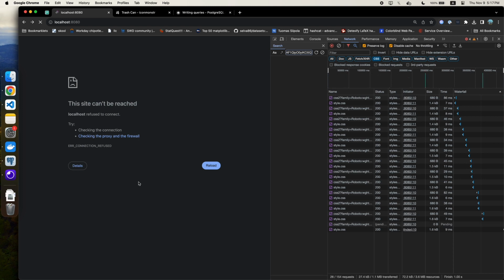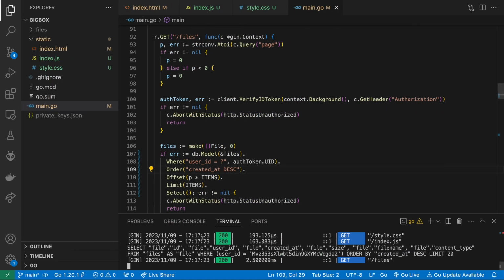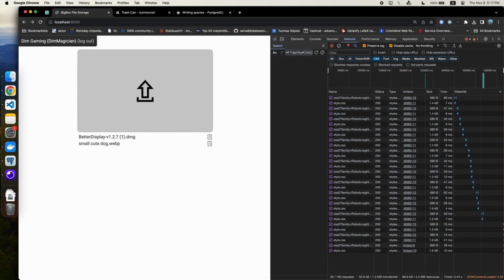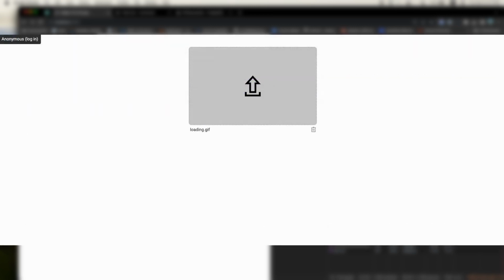I think this is a good stopping point and maybe even the last episode. I think we really touched on the most important parts of building a file storage web application. I hope that since you've come this far, you've at least learned a thing or two and continue to expand on this project on your own. In this episode, we went from this to this, which is pretty amazing.